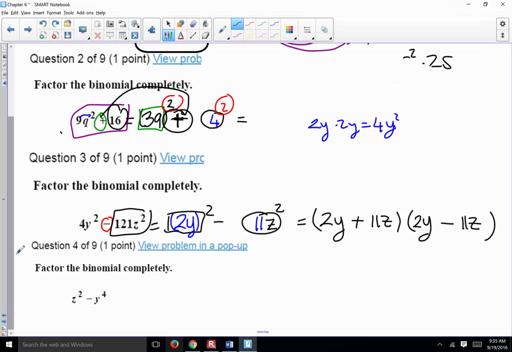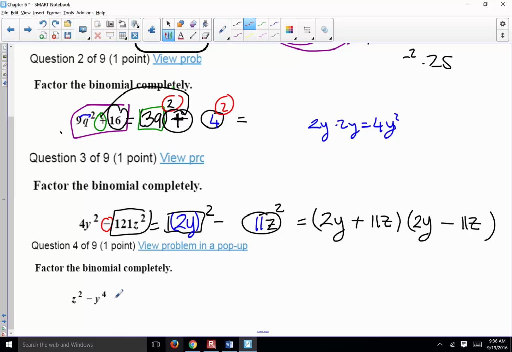Alright, and the last question. Looks simple, but something is different. What is different? If you're noticing something different, you're good. Do you see something different? Tell me what's that? It's just variables, no numbers. Other than that, there is something. This one is not square anymore. It's the fourth power. Well, what shall we do now?